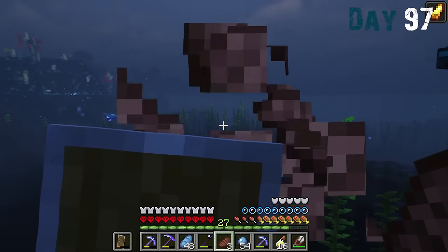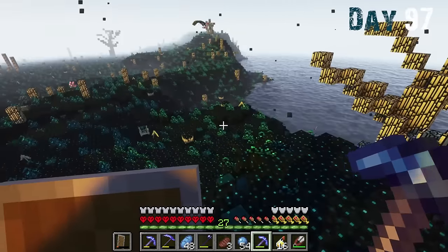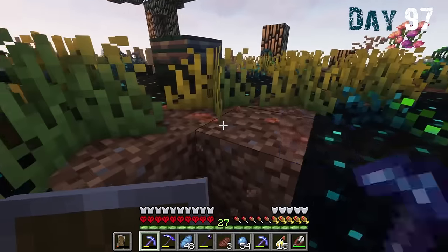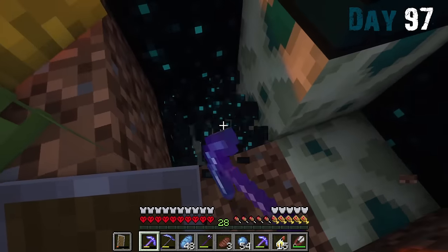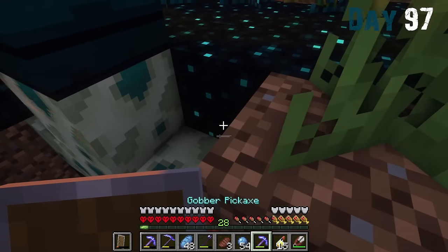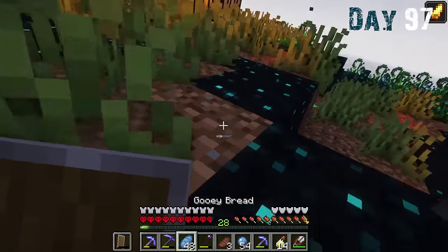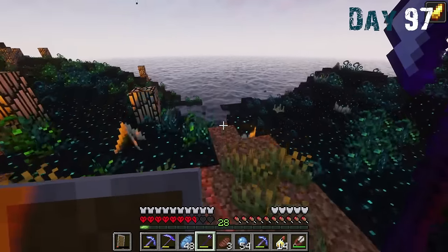My lord, man. So I only need two resin now. That's all I need. I get the two resin. I'm able to make this little purity cube and tackle the fortress no problem. Oh, this has a lot. I can't move.